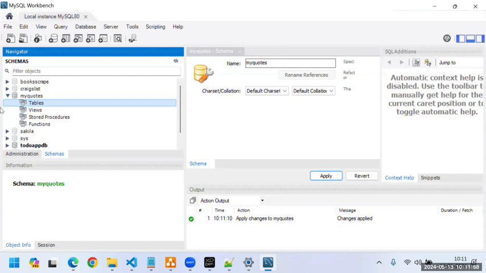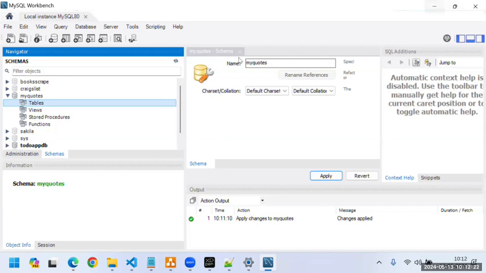So I'm just trying to think out loud what we can do over here. Let's say we have this my quotes table views.